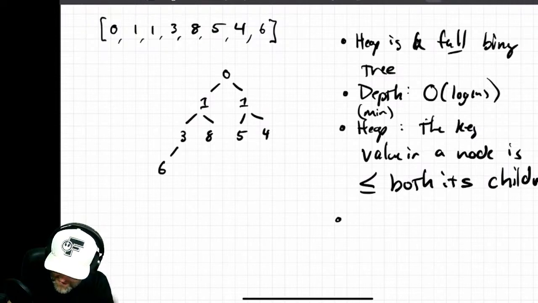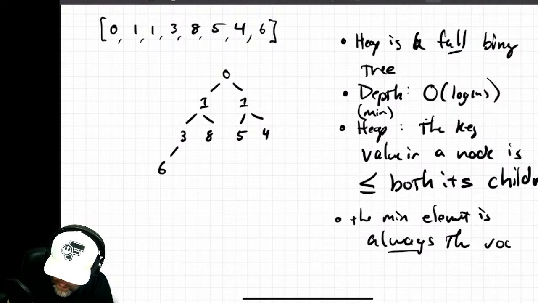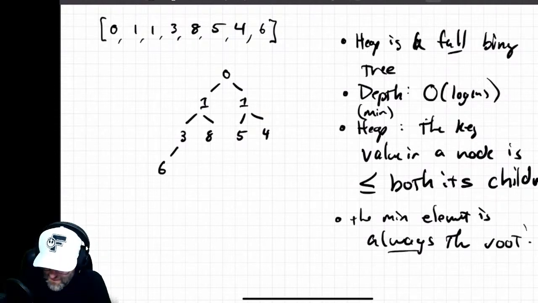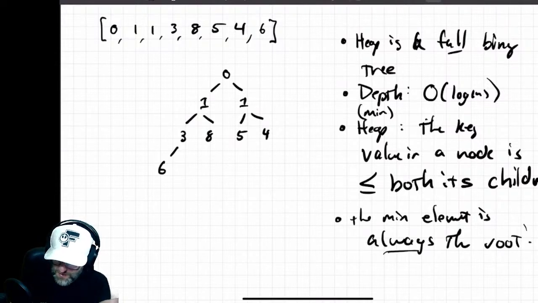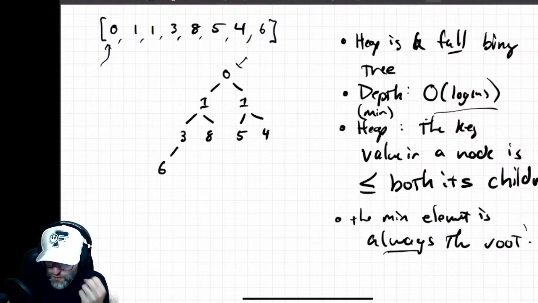Consequently, that gives us another observation. The min element is always the root. Right? And that's how we're getting these things to be efficient. I can always find the root in constant time because it's always at the top. It's always going to be the first element in the array representation. Its depth is logarithmic, and so the push and the pop operations, the insert and the retrieve, the get min, those operations are always going to be proportional to the depth.